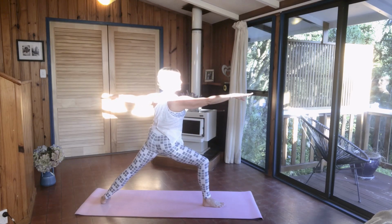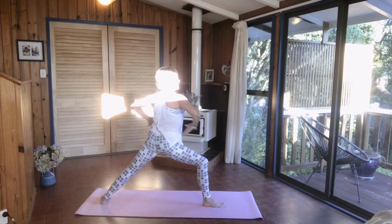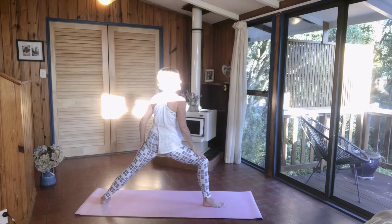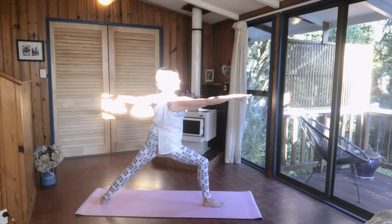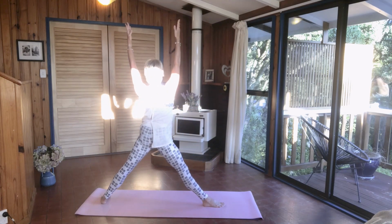Really strong position here. Extending your right arm forward, left arm back. Pulling up through the middle of your body, lifting up off your hips, but still pressing down into your feet, into the mat. So light on the top and really strong in your legs. Then straightening your right leg, bringing your arms up by your ears, shoulders relax down.